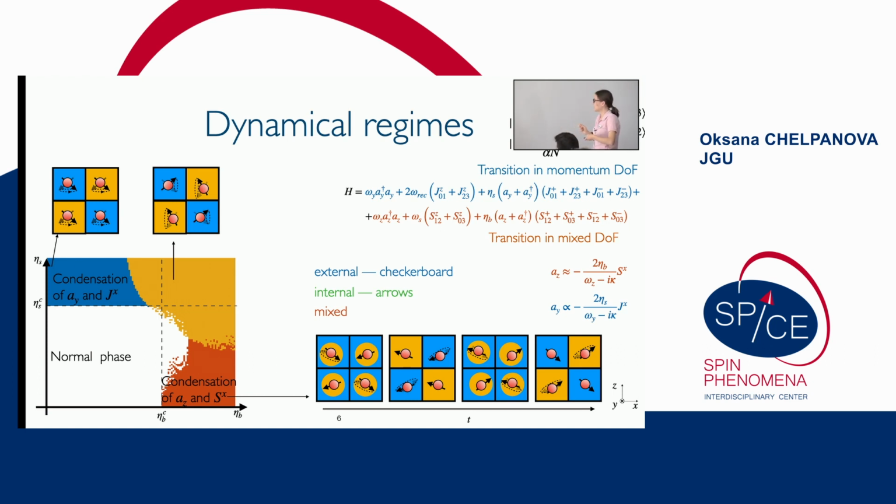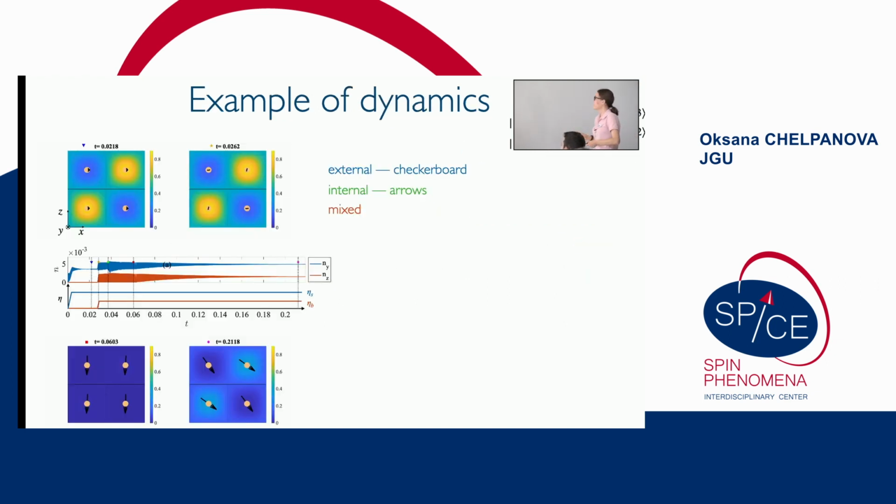So to show this, let us consider the following case where we prepare the system in the normal state, then we drive the system to the superradiant phase, let it equilibrate, and then we increase the second coupling and see how the dynamics looks in terms of the cavity field. So here we show the protocol. As we saw, we first increase coupling eta s and then increase coupling eta b.